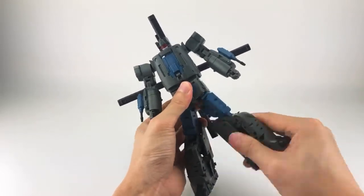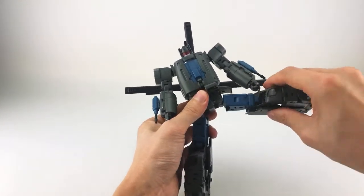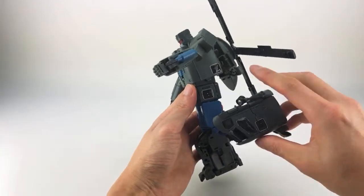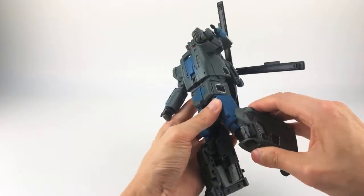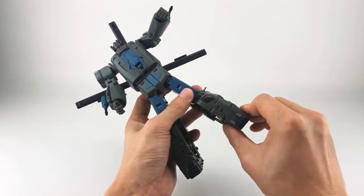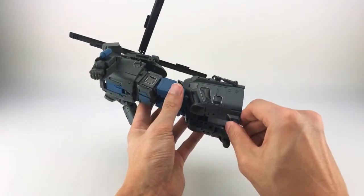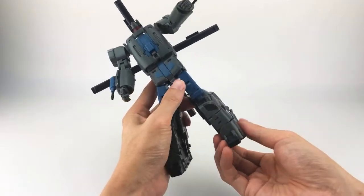So we were at the thigh swivel. These hip pieces can go out, so you can go forward. You can hear the ratchets go out to the side like so. He does have a double jointed knee bend. And he has this little thigh thing as well. I guess that's considered part of the knee bend. He does even have ankle tilts. It doesn't look like he would, but he actually does have ankle tilts. No forward and back, unfortunately, but he does have a little bit of that toe articulation. But yeah, very cool.